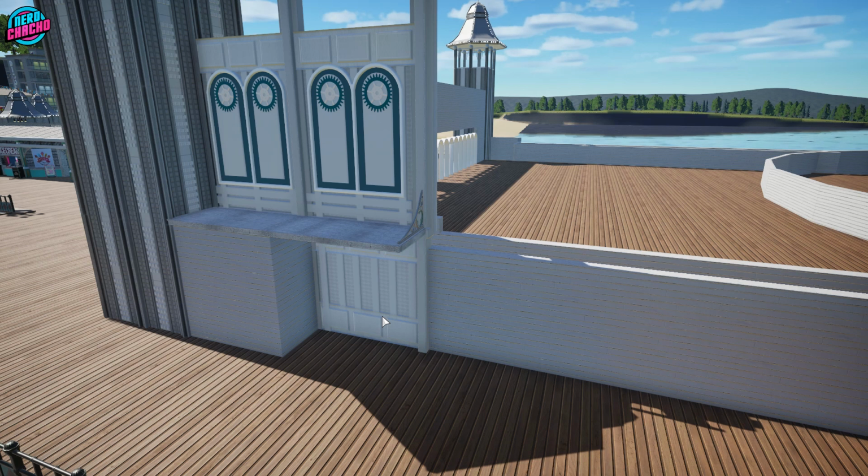But in Planet Coaster, everything being white looks stupid. So what I've done in here is I've started to use some different colours. So I started to bring the blues in that we were starting to use at the front entrance.